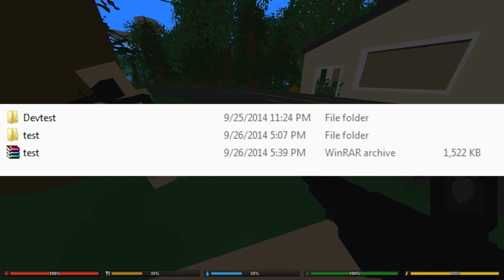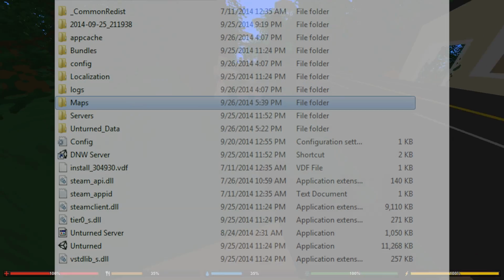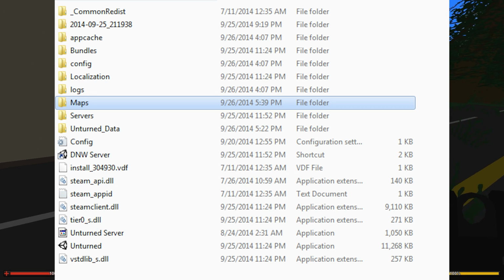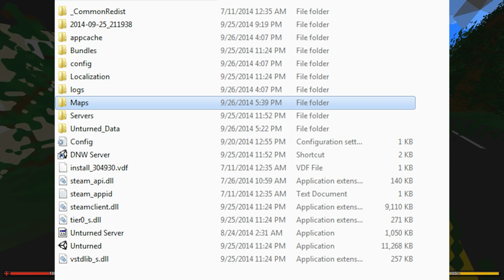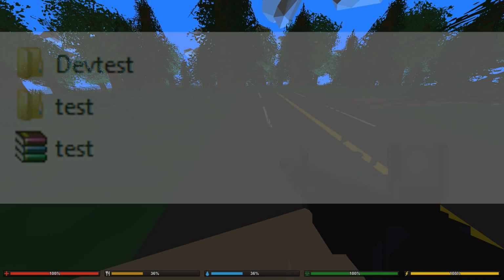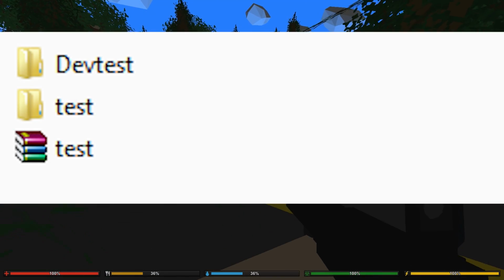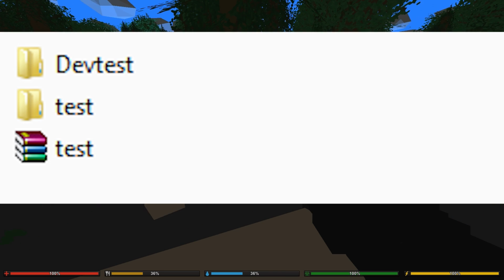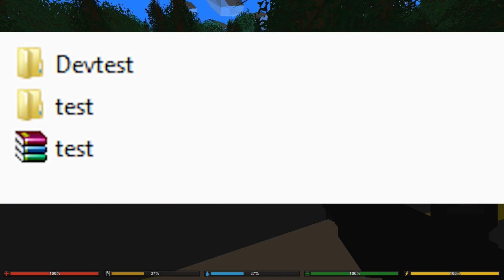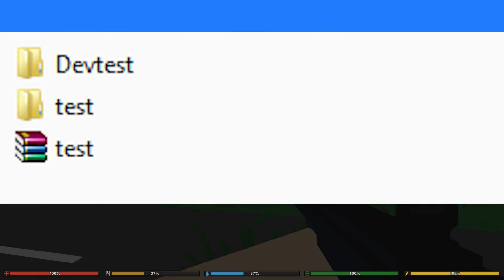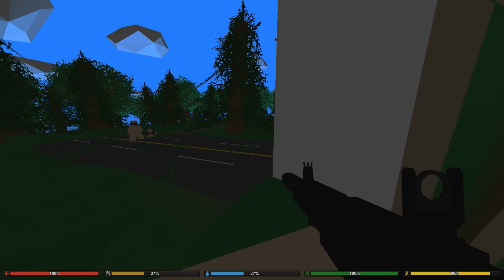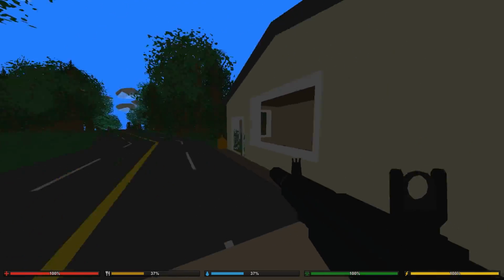Since Workshop is not currently working, and we're recording by the way, you need to send it to your friends. They will unzip it to the dev test location, not in the dev test folder, but alongside the dev test. So there'll be dev test and then your map name as well. So test will be in there. And once you send that to your friends and they have downloaded it, they can connect to you, and they should be able to load up into your map.